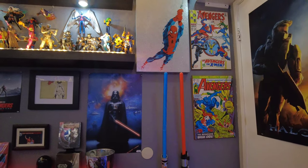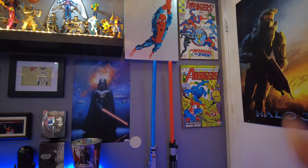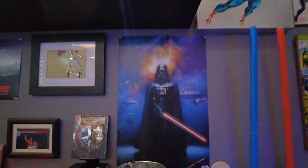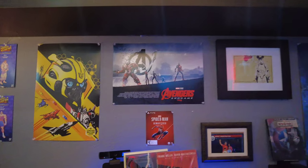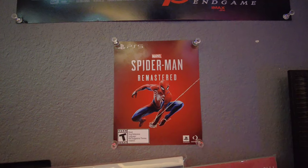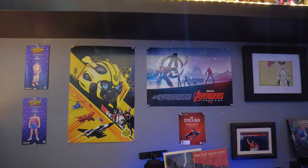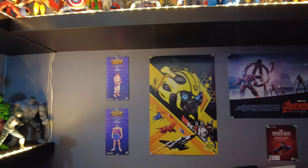And then I got the lightsabers, which I'm not sure if you can tell, but they are kind of broken. I explained in the last video why they're broken, so make sure you go check that out. Then I also have this awesome Vader poster. And then of course most of this stuff is the same, just repositioned. And then I have this Spider-Man card for the remastered game that came with the Miles Morales PS5 game. So I decided instead of throwing that away, I can maybe just use it to fill in that blank spot. And I also have the Bumblebee poster and the Street Fighter card.